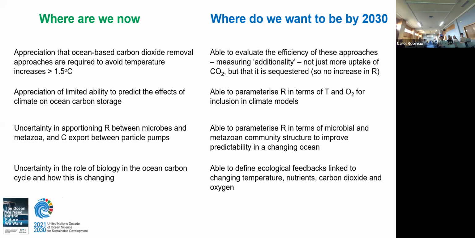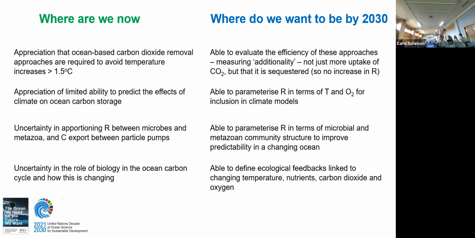So success by 2030 would be that we were able to evaluate the efficiency of the approaches that might be proposed for marine carbon dioxide removal. So we not only need to cut emissions, but also potentially deploy removal processes. And these approaches will need standardized evaluation metrics, with which we can make decisions as to whether to go ahead with deployment, and if so, to then monitor efficiency. Metrics which can differentiate additional carbon drawdown and storage of carbon dioxide without concurrent releases in respiration.